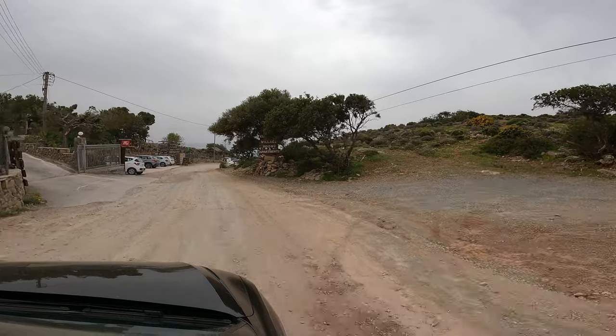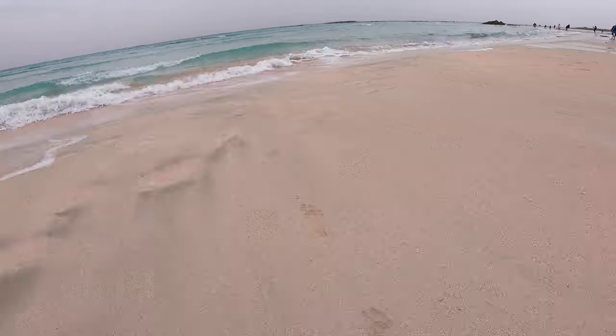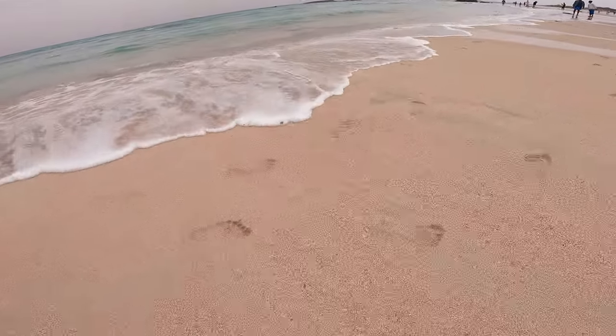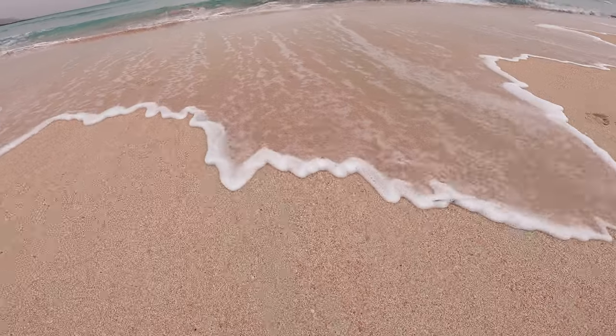Goats and their babies. They're everywhere. Lots of goats. Okay, we found a parking spot. We don't know if it's legal, but it kind of looks like it. I think it is. Wow, look at that. We're on a pink sand beach. We may be taking our shoes off, honey. This is beautiful. How beautiful is this? Gorgeous. I like this place.